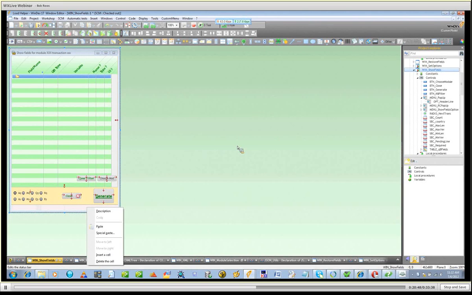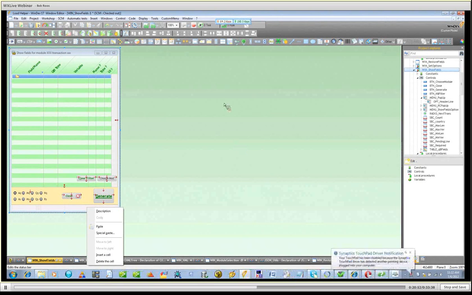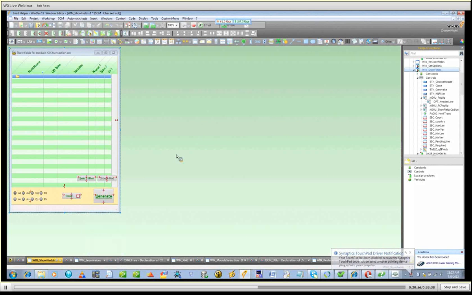Hang on. I'm using Synergy to connect two computers, and let me see if that's what's messing me up. Too much stuff. I got my real mouse covered here. All right.